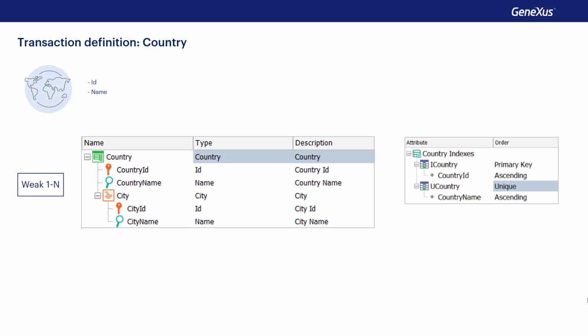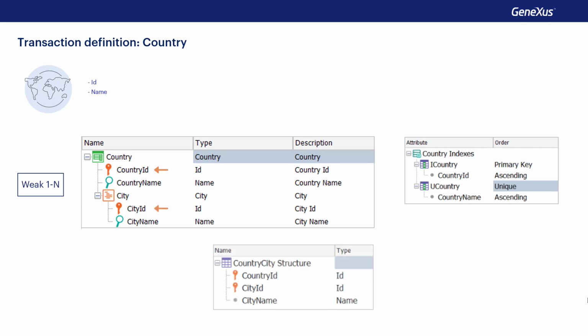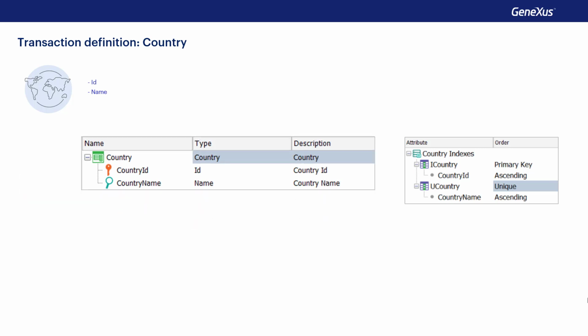This means that city ID will not exist as a primary key in any table, and therefore, in order to know, for example, the city of birth of an author, the pair made up of the attributes country ID, city ID, which will be the primary key of the country city table associated with the second level of the country transaction, will be needed. However, since the description of the reality we're analyzing does not include the city concept, we will model the country as a simple transaction.